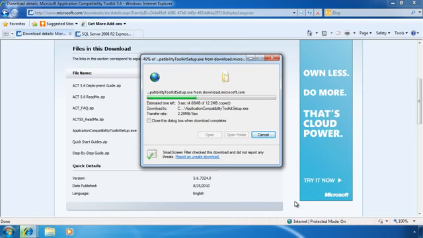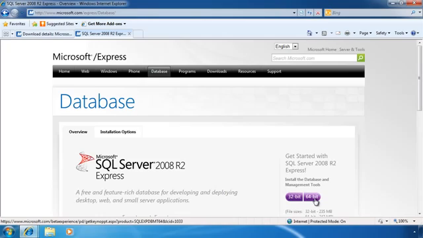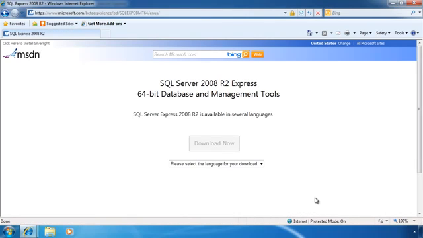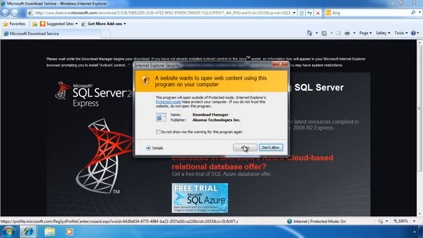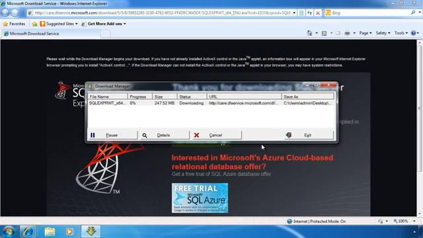Since I do not have a SQL Server on this network, I also need to download SQL Server Express. This is a free scaled-down version of SQL Server. I have already opened the web page for the download in this tab. This web page is easy to find using a search engine. Once I select the download link, I will be taken to a website in which I can select the language for the installer I want to download. Microsoft has supplied a download manager to download this particular file. The download manager will be able to continue the download if the download is interrupted.